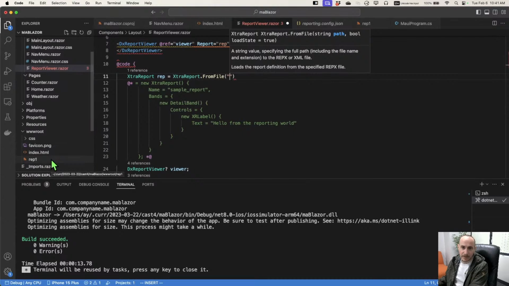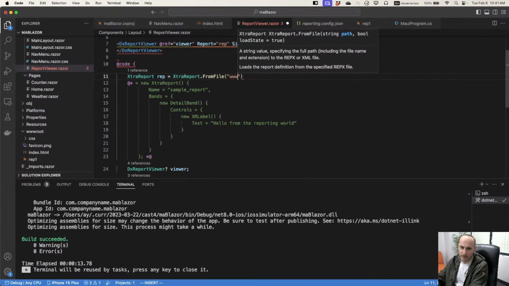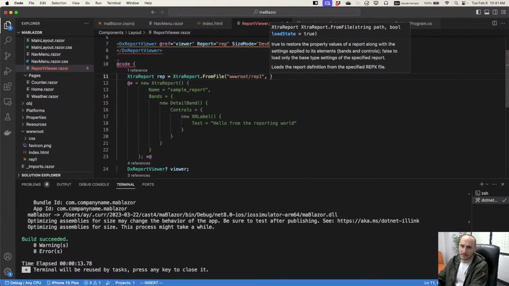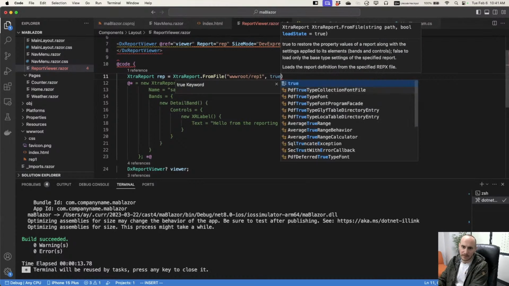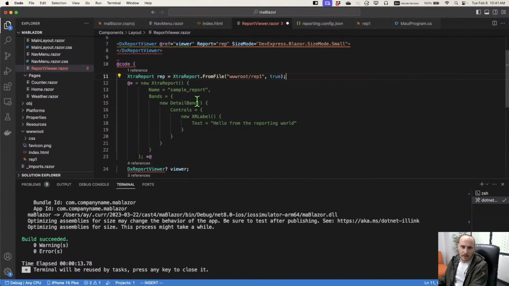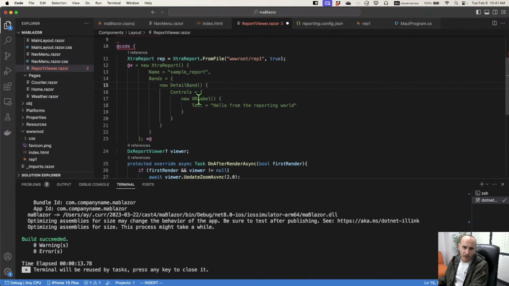It's nothing other than a repx file, which is a glorified XML file. I just gotta know where I'm pointing to, which, like I said, is under this wwwroot folder. And I'm gonna pull in this rep1, and I'm gonna decide if I want to load this asynchronously or not, and we'll just go with the default option, yes.